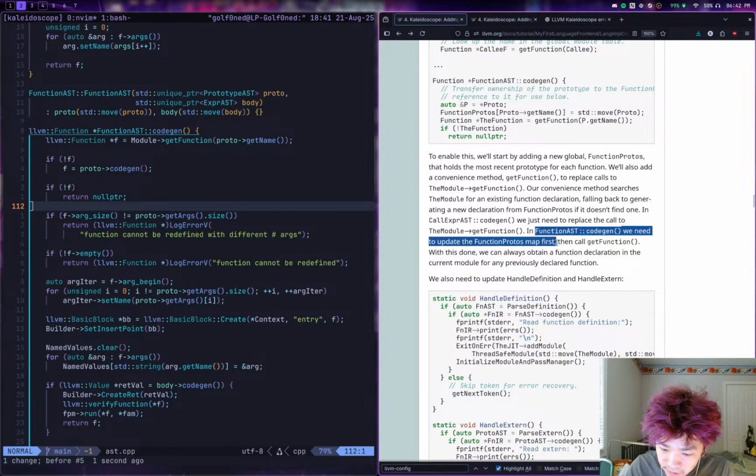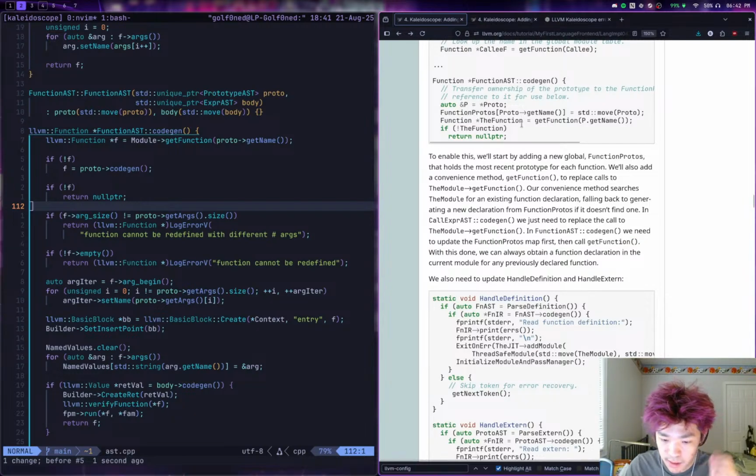To update the map first, then call get function. Okay, that seems fair enough.